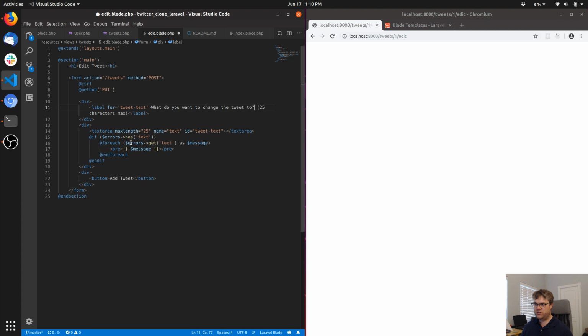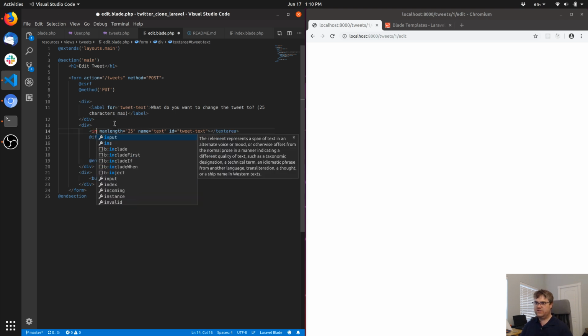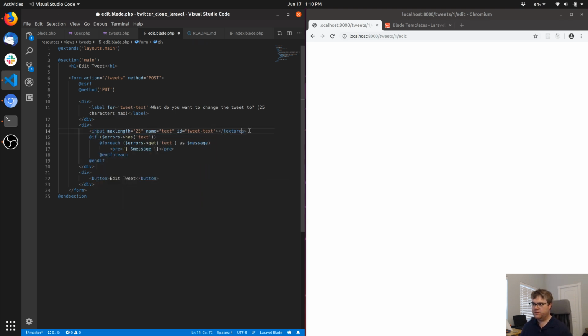For each errors, we're gonna put those in here and then add, so then edit tweet, and then where's our text area. So I think really this can be an input.